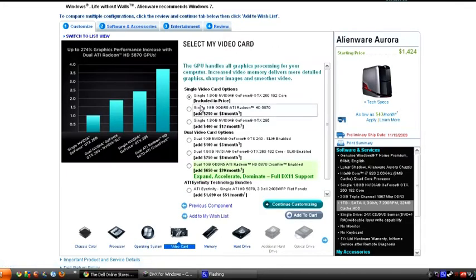Video card, now eMeet chose the 5870, but I'm gonna go with the GTX 260 because it's closer to the 4850. If you choose the HD 5870, it's gonna be a huge performance boost compared to the 4850. To be fair, comparing an iMac with a full tower or medium tower isn't really fair in the first place. But anyways, this will be a direct response to his video. So we'll keep the GTX 260.